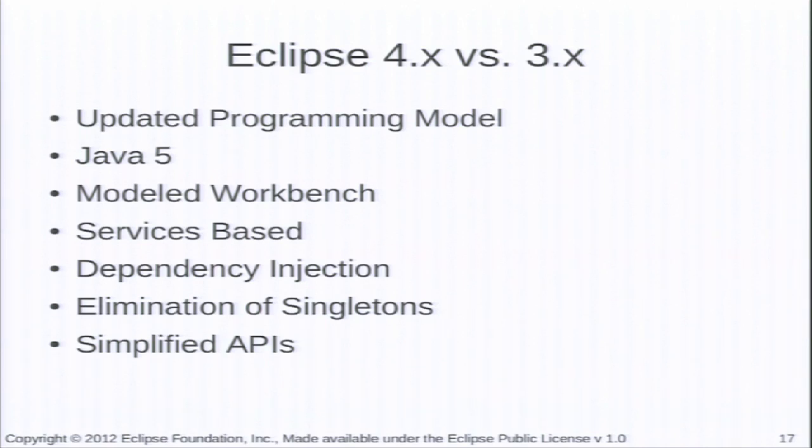Much of the new stuff in 4 is all services-based, with heavy use of dependency injection. One of the big design points for Eclipse 4 was to remove the heavy dependence on the singleton pattern. There are a lot of singletons in the 3.x stream, which made it really hard to do things like make a server based on Eclipse that served more than one customer. So a lot of work was done to remove all those singletons, and they've done a fantastic job of that. We're pretty well situated right now to set up an Eclipse 4-based server on the back end that did all your compiling, static analysis, all that neat stuff, serving Orion-based clients in browsers, which I think would be a pretty cool thing to have. If anyone's interested in working on that, please come and see me. And a simplified API.